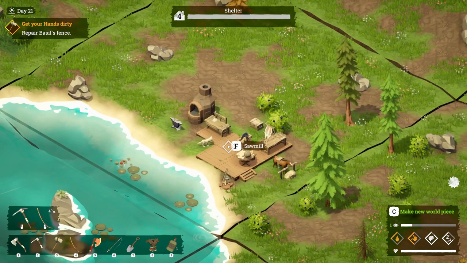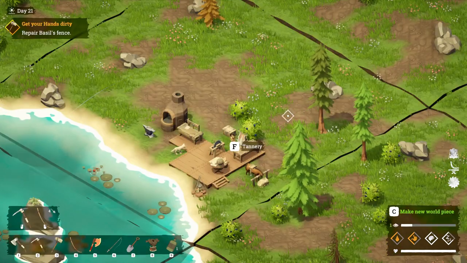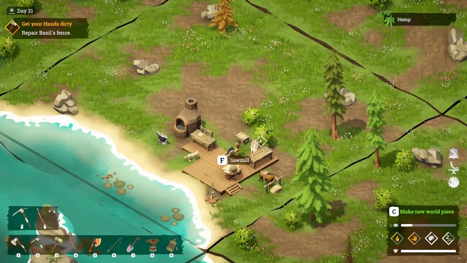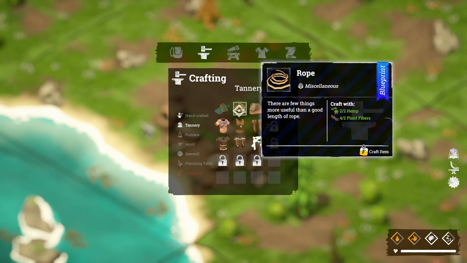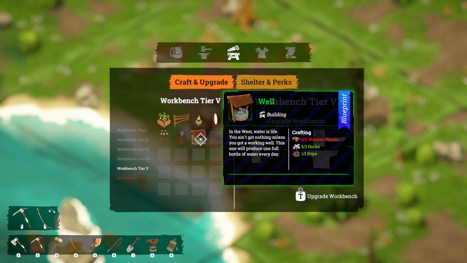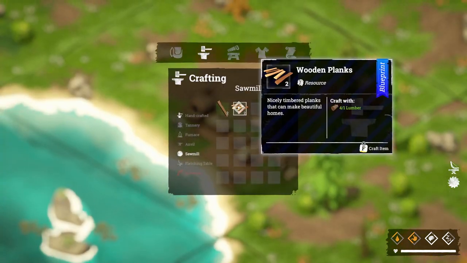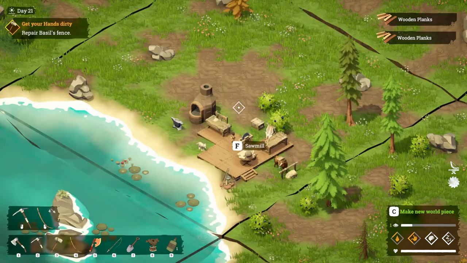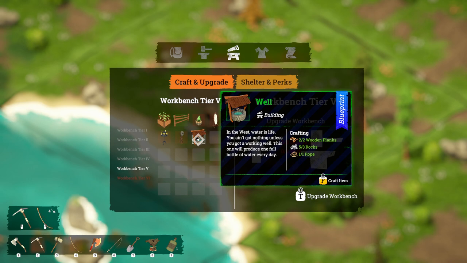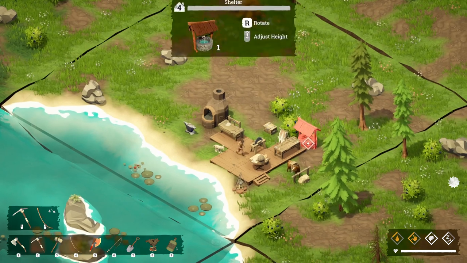So, in order to do that, I need to come to the tannery. I need some hemp. I think I have some hemp. I do have some hemp. So with the hemp, we can make some rope. With the workbench, we just need 2 more wooden planks. So we can quickly make those. And now I can make myself a well. Craft a well.